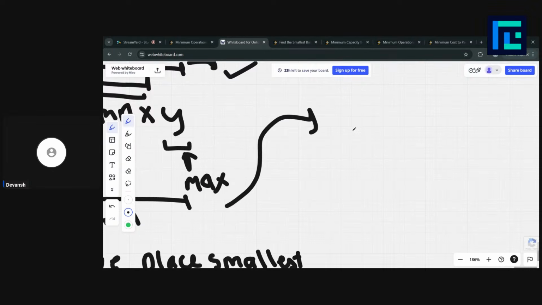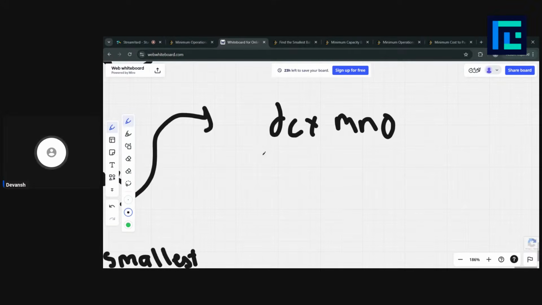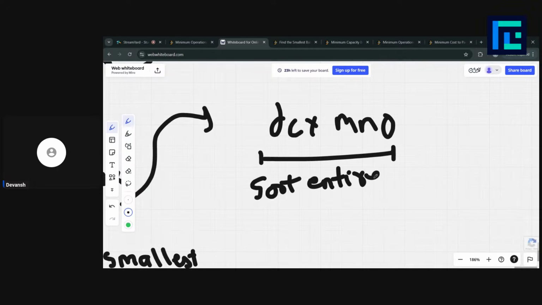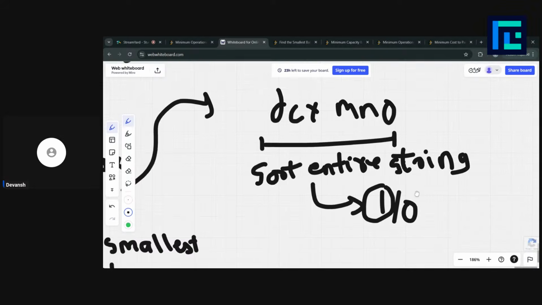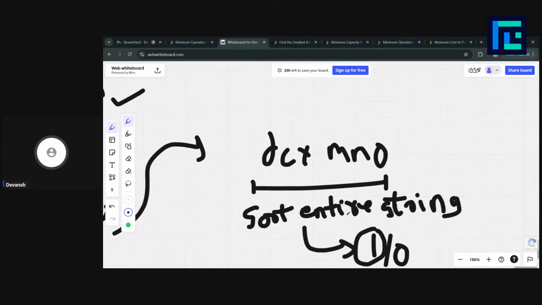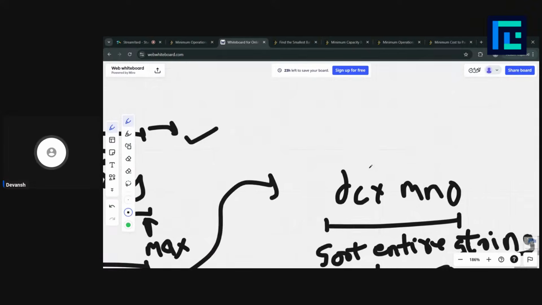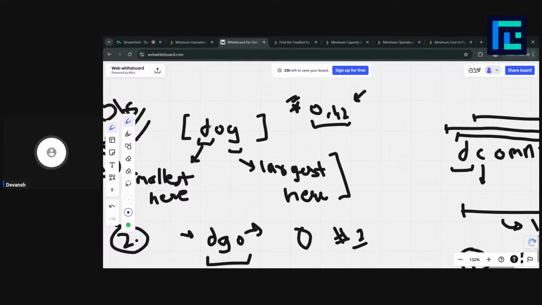Right, let's build on this. For any string, if we could sort the entire string, this would always take us one operation, or maybe zero if the string is already sorted. One more thing I know is that the first element would always be the smallest and the largest element would be at the last.